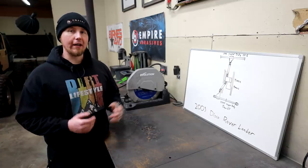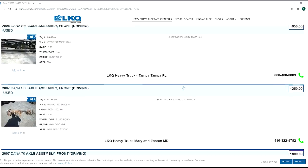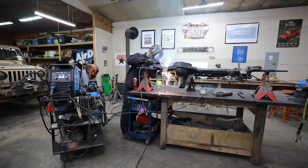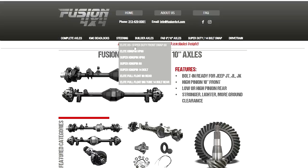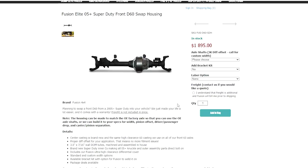The only way to fix this and do it right is to do a custom front axle. Most of us building 4x4s out of junkyard parts don't look at custom housings as an option, but I challenge you to compare prices these days. Locally I can no longer find a Super Duty Dana 60 for less than about a thousand bucks — most of the time it's around $1,200 plus. These axles typically need to be heavily modified, and you still risk getting a bent housing or making a mistake like I did. At $1,895 I can get a brand new custom housing built with the exact pinion angle, pinion offset, and caster angle to fit my needs, with higher ground clearance and a heavy duty diff cover, custom tailored for this project.